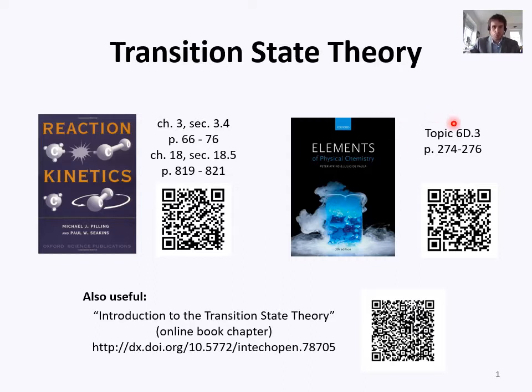In terms of additional reading, there is the usual sort of thing. There's a limited amount of information in Elements of Physical Chemistry, and this will hopefully take you directly there, the QR code, if you scan it into your phone. There's also a bit more information in this reaction dynamics and kinetics book. But as I said already, that's available in the library, and also it is available online, but in a limited sense.